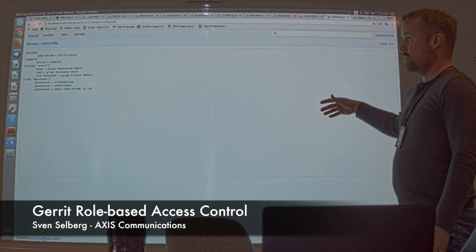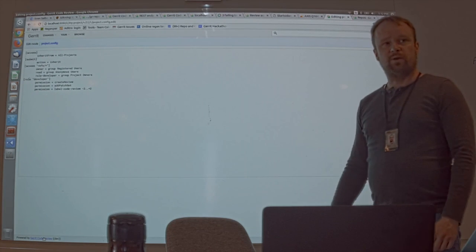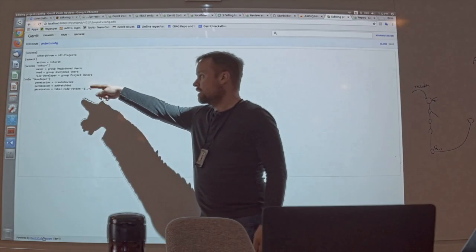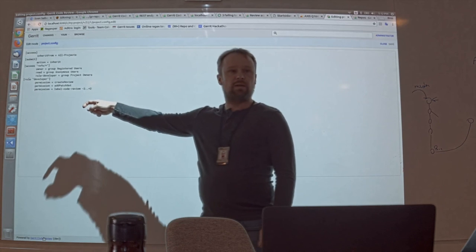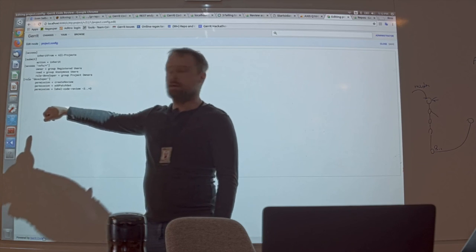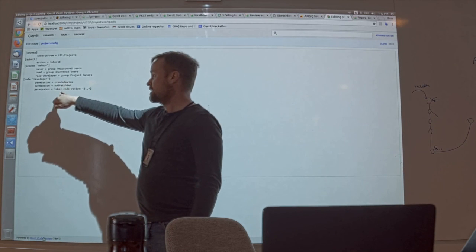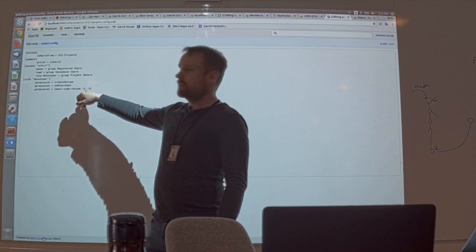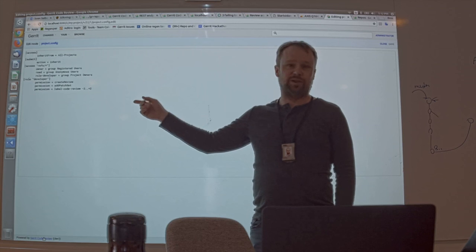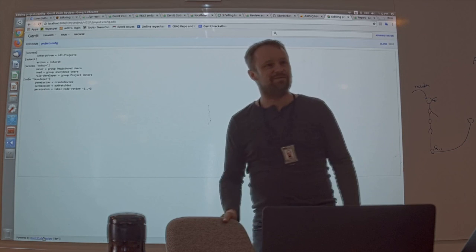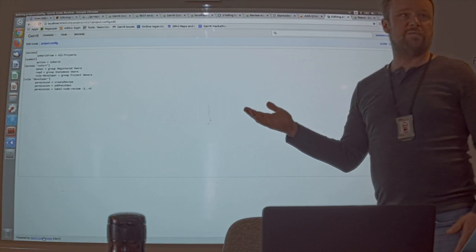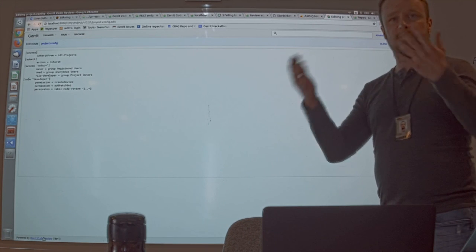In your project config, I think this will most likely be in all projects. You can configure a role, and then you set different permissions for that role. So you have create review, add patch set, and label code review range. As you can see, this is only useful if that create review and add patch set stuff gets in. Once you've done this, it should be easy for a new user to start a project.